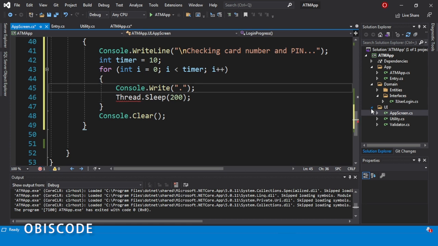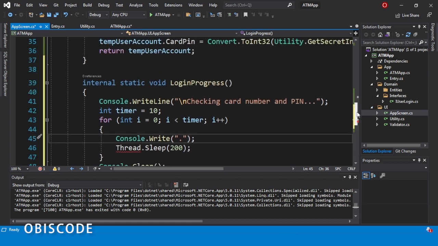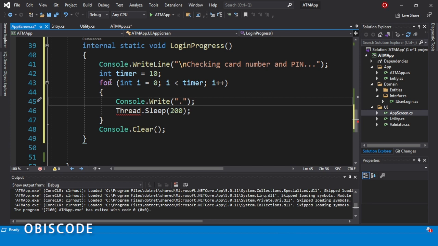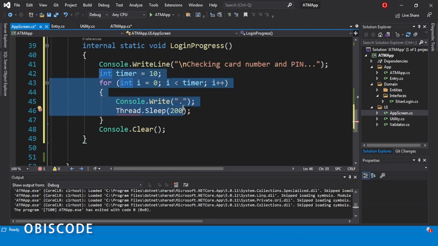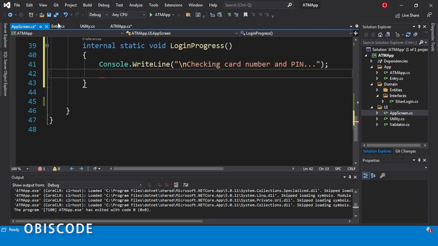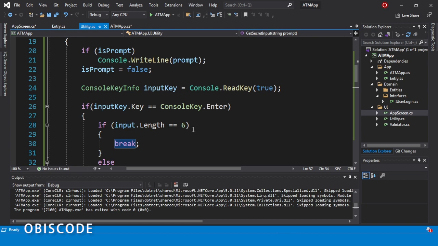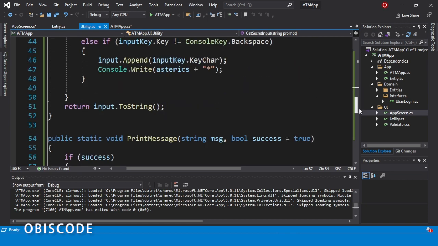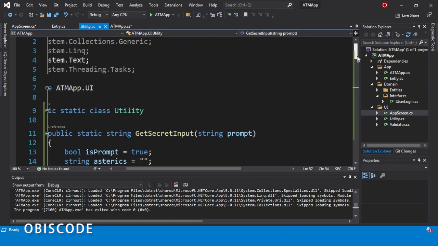Let's bring in our thread. We're going to move the dot animation into one new method, to create single tasks that are independent of each other.